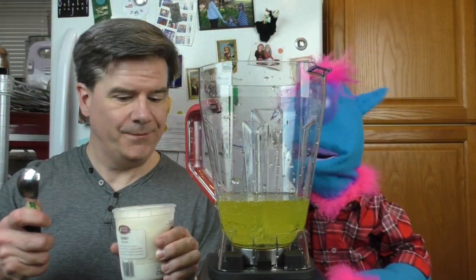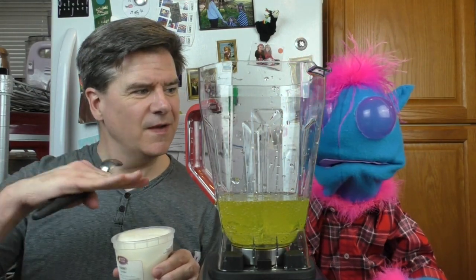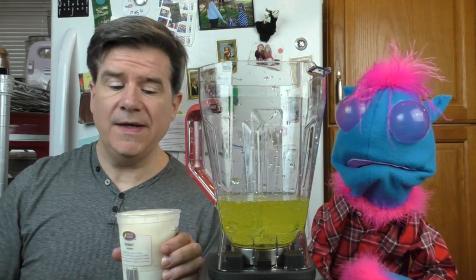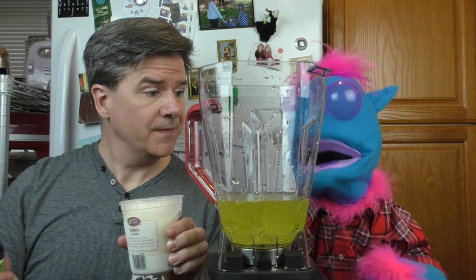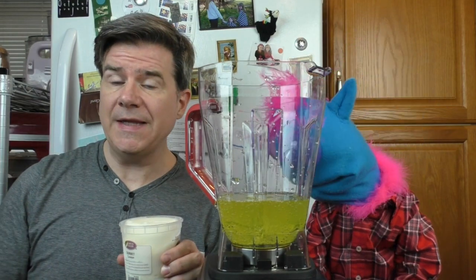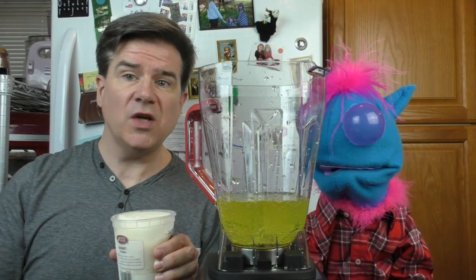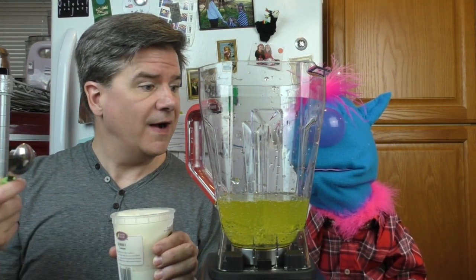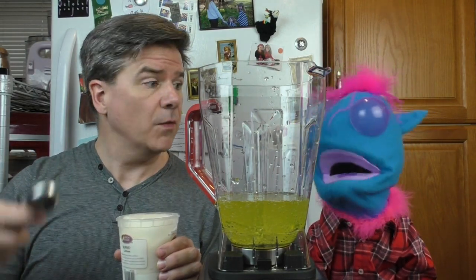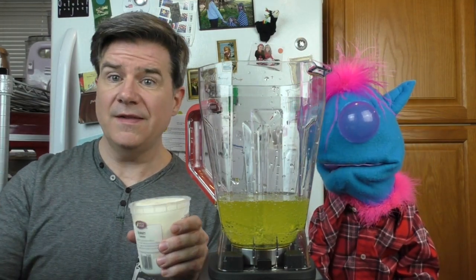Our next ingredient — I'm going to do it all in one take. Sometimes we make a little bit of a mistake, so we give ourselves a little leeway. Our next ingredient is this lemon sorbet. Now, normally I would use sherbet, but because it's not summertime I couldn't find any lemon-lime sherbet. If you can find lemon-lime sherbet, you can use that. You can also use whatever other flavor of sherbet you want. Sorbet is just like sherbet, except it uses fruit juice instead of flavoring and it also uses no cream — which we will make up for in a minute. So we're going to use about two to three scoops of this lemon sorbet.